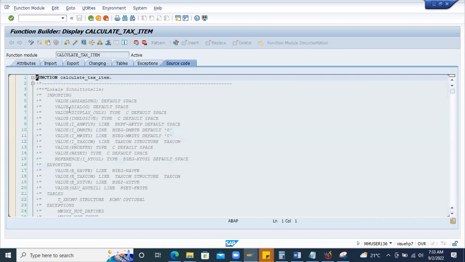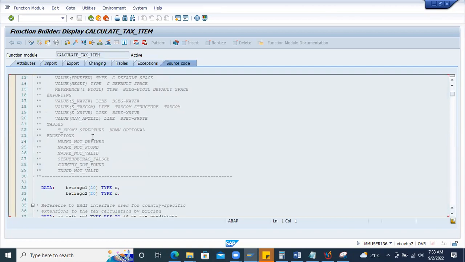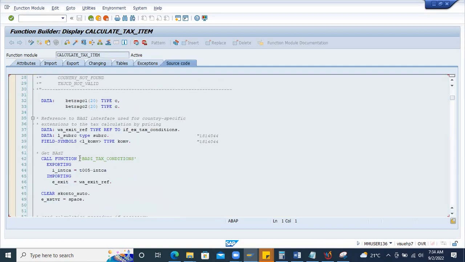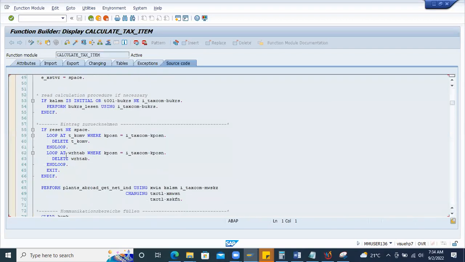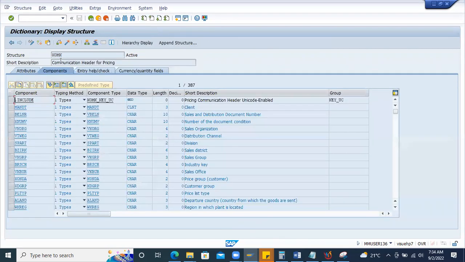From this you can use this function module to get the data, and there is an already existing program you can see here. Through this the system will go and check the conditions, like KPOSN equal to this, and these are the tables KOMK, MANDT. If I copy this KOMK, I can see this is a communication header for pricing.